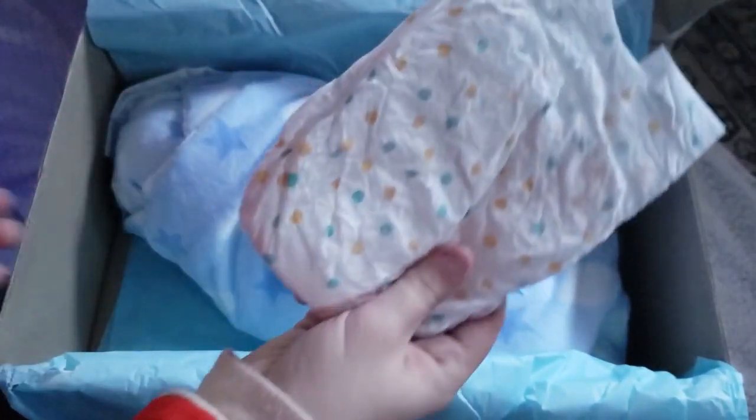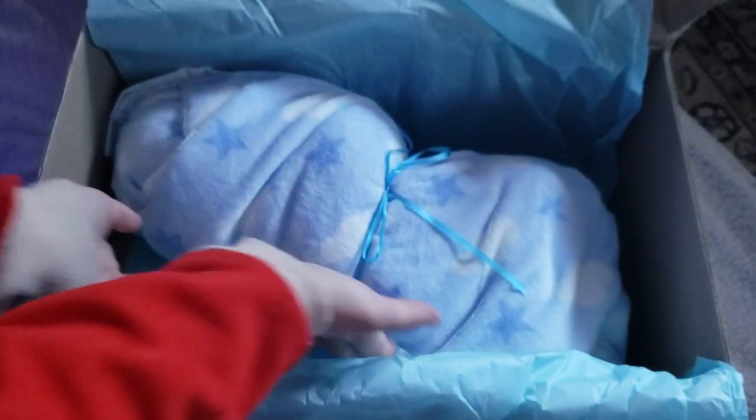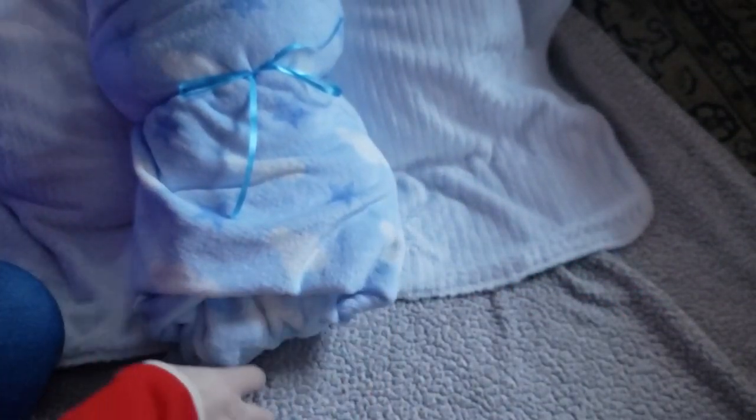I think it's time to take baby out of the box. Oh, a couple more diapers, and it looks like I forgot a little package. So we'll do that before the baby. Move the box over. Oh, he's a nice weight. I like his weight. And these babies couldn't have come home on a better day. I have Tuesdays off anyways, so I didn't even have to take time off from work, which is fabulous.